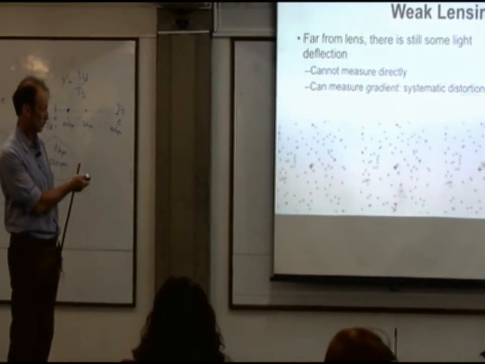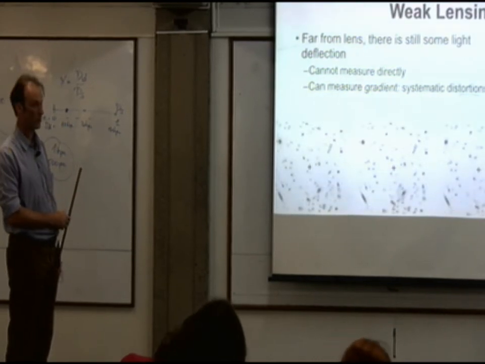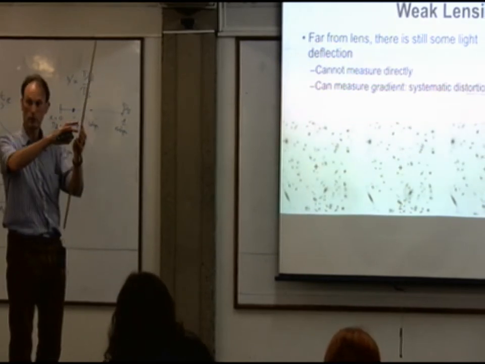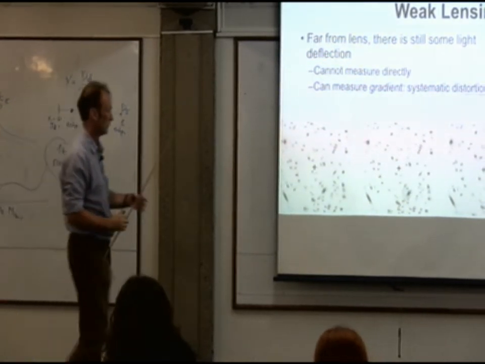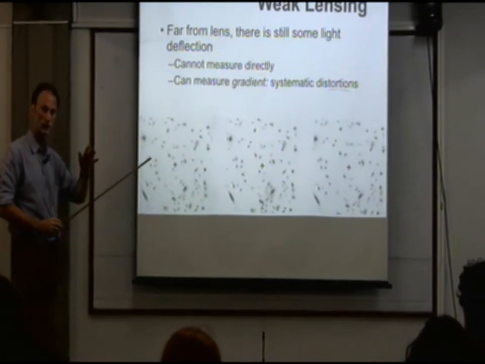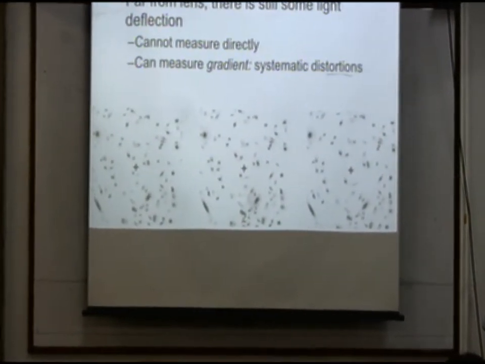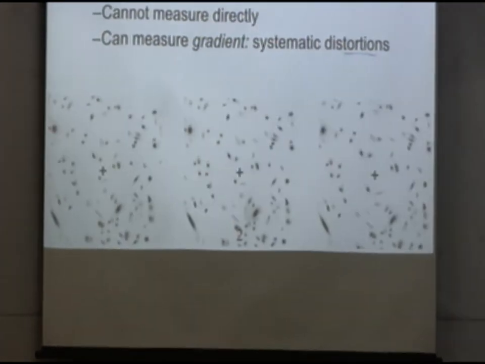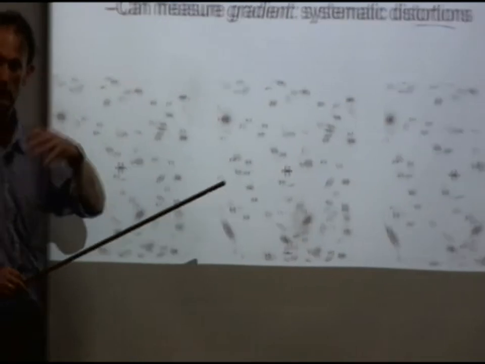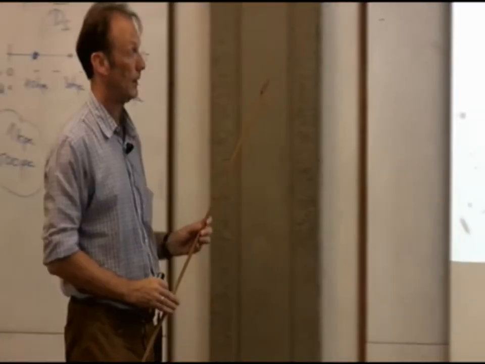But the sky is actually more complicated than this still, because all the galaxies are different. In the previous case, all the galaxies were nice, round blobs. But in fact, some of them are round, some of them are very thin, edge-on spiral disks, some are at an angle. So you have a large variety of shapes. And it's out of this large variety of shapes that you still have to try to recognize this weak lensing effect. And it turns out that you can.